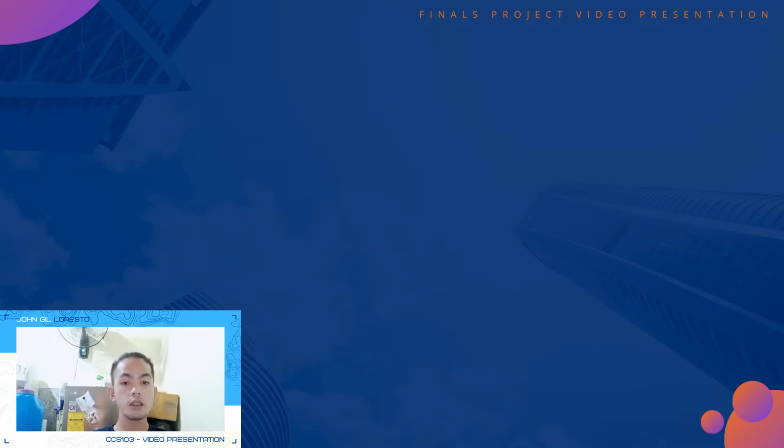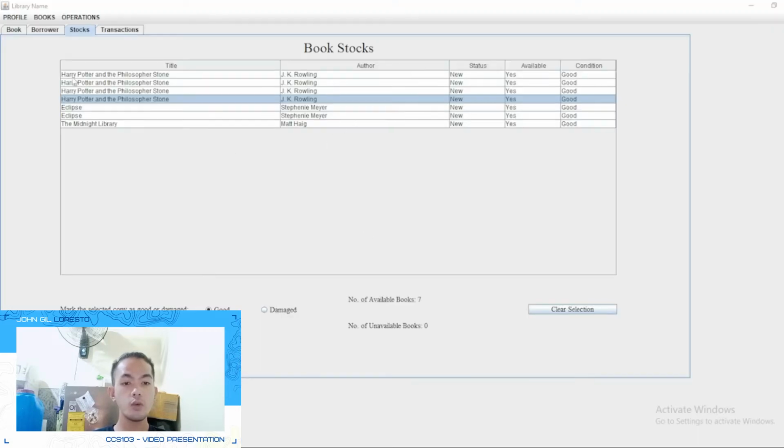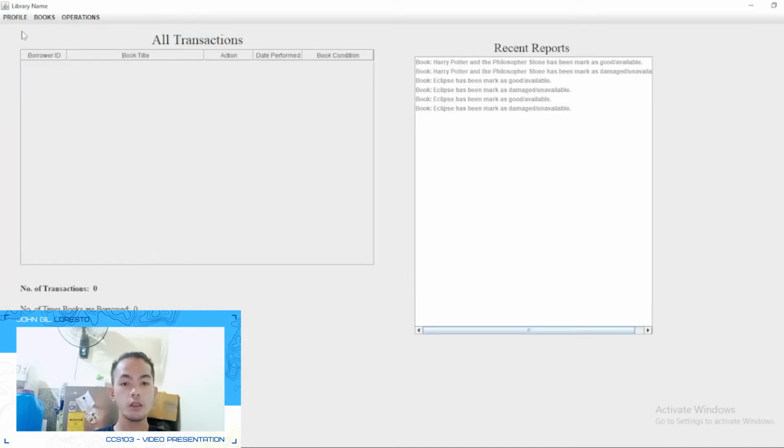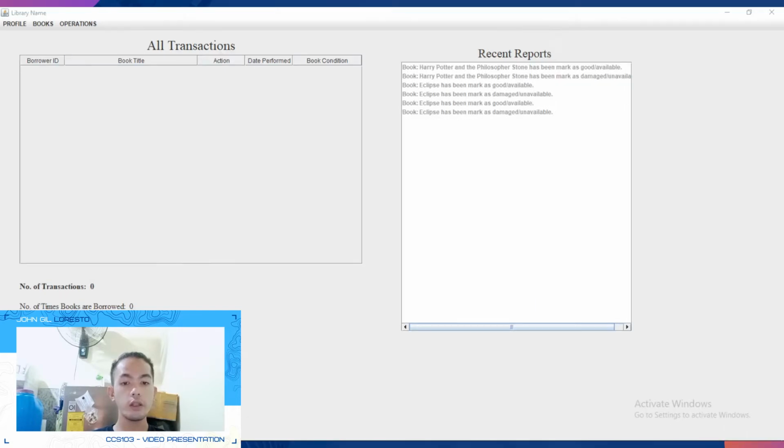If the admin accepts the borrowed books, the accepted books will go in the all transaction and show the receipt report. If the books are declined, they will also appear in the transaction report like accepted books, but shown as unable.